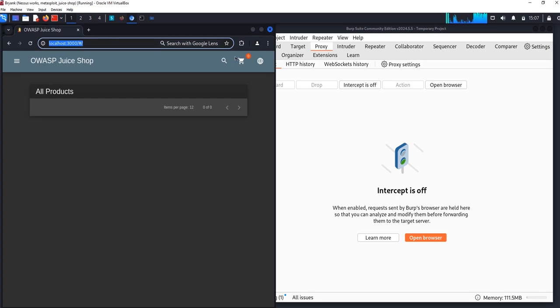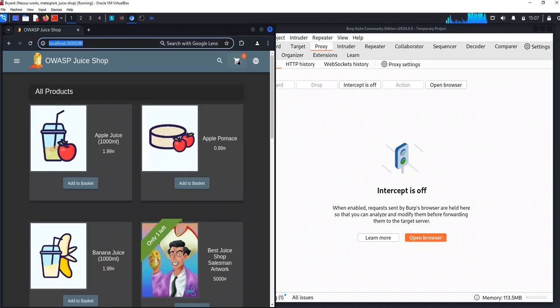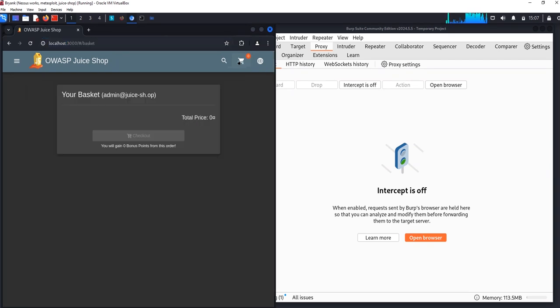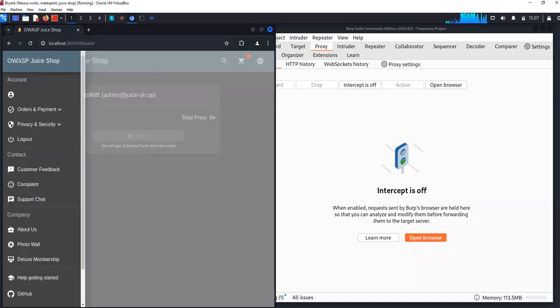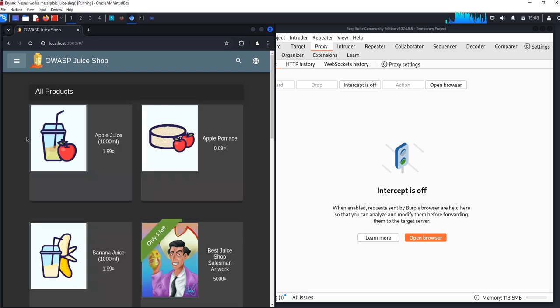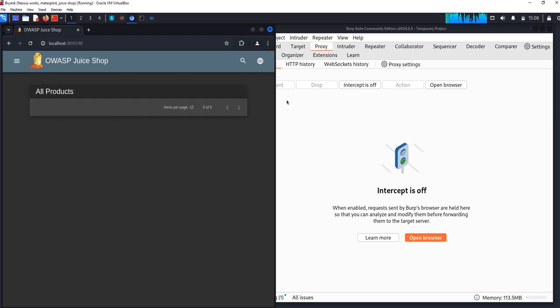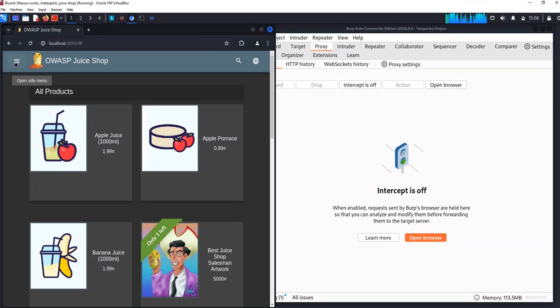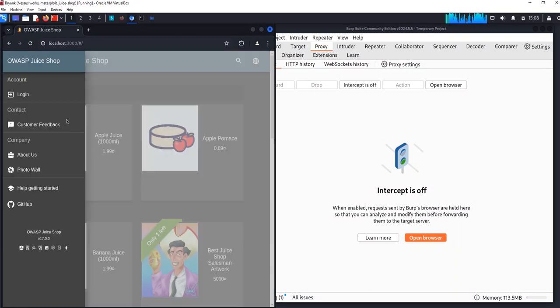We need to log out from the account that is already here, so we have a fresh procedure. Log out. I'll refresh the page, then go to the login page.